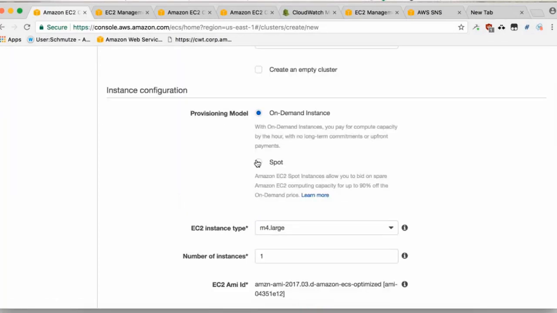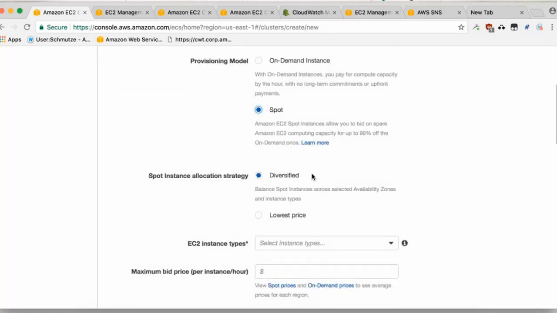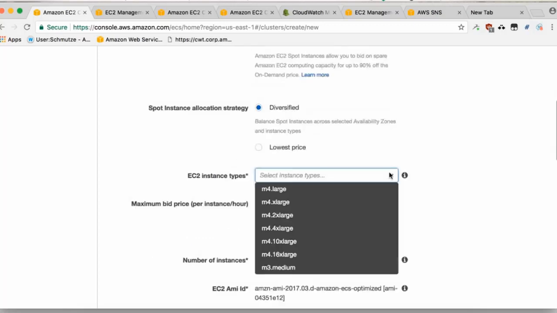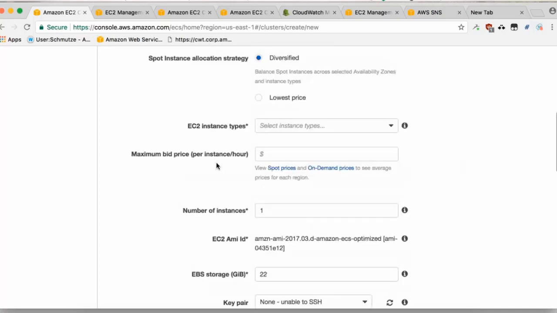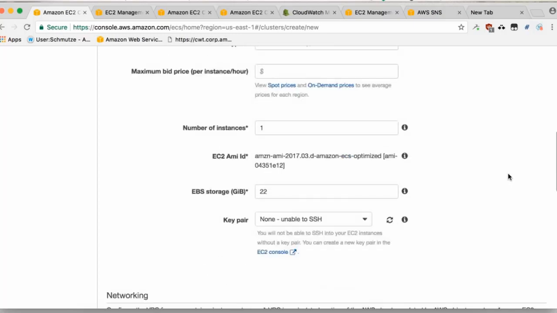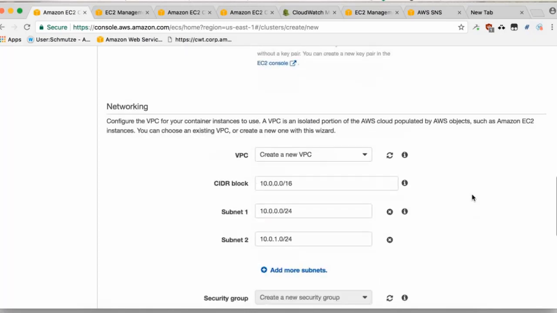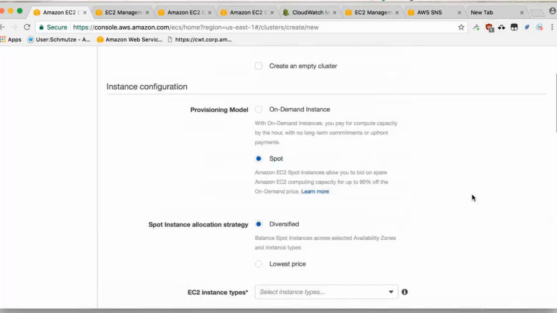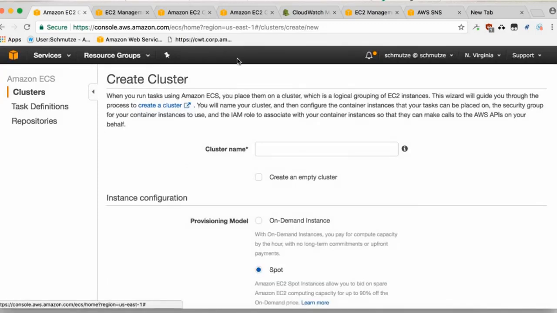You can see that in the provisioning model, Spot is now an option. And so you can fill in all of those details that I was mentioning earlier when it comes to allocation strategy, the different instance types that you would like to use in your ECS cluster, the maximum bid price per hour for your instances, how many instances you would like, your AMI, et cetera. So a very comfortable and very easy way to get started using ECS on top of Spot instances.